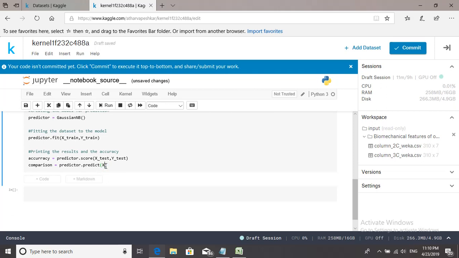So we'll take this and we'll see. We'll get a true or false table after the comparison here, so that we can easily visualize whether the prediction was true or false.